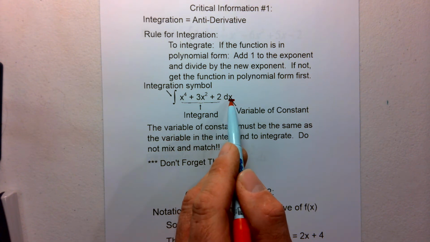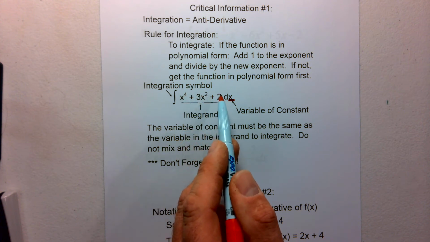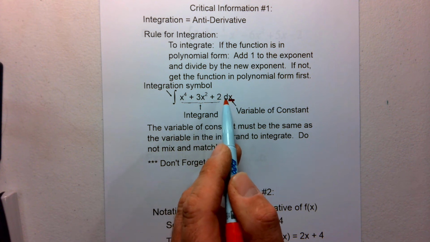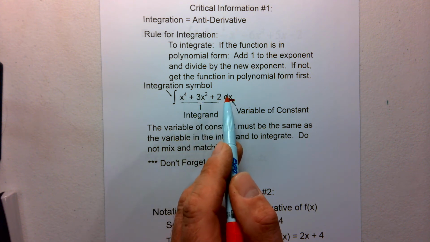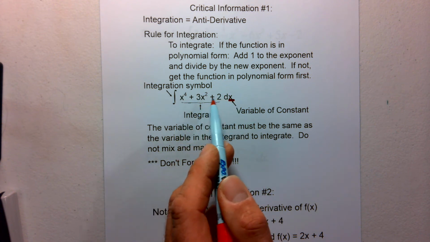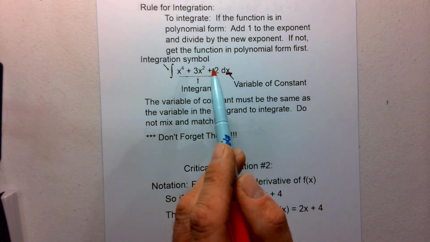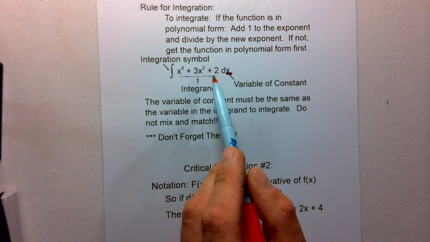Whatever this variable is here tells us what variables we have to have over here. They all have to match. So if we have x's here, it has to be x's here. If we have y's here, this has to be a dy. If we have z here, these all have to be in z form. So very important as well. As we get into it, we're going to start changing things around. For the first few days here, it'll all be nice and clean and neat for us.